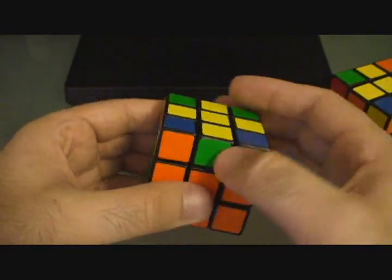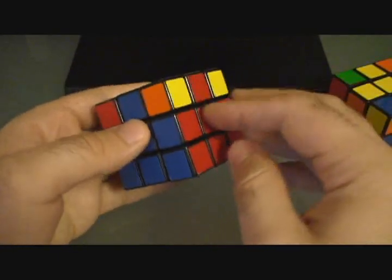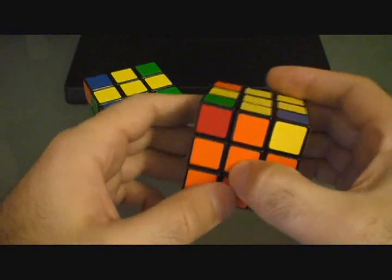Now once you do that, you just got to match the sides. You'll notice that they all match miraculously, and that's an algorithm. Now let's go to this mode.